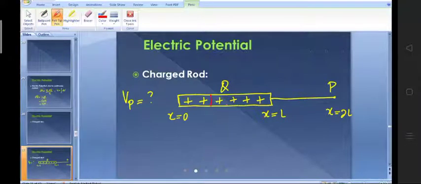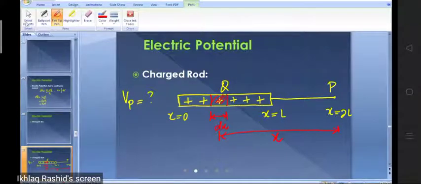Now it's like this. For example, here we have one such element, one such piece. I'm chopping this into many pieces. So this one such piece, whose length I will be taking as dx, a vanishingly small element. And the distance from here to here, let's assume that it is equal to x. From here to here, it is equal to x.